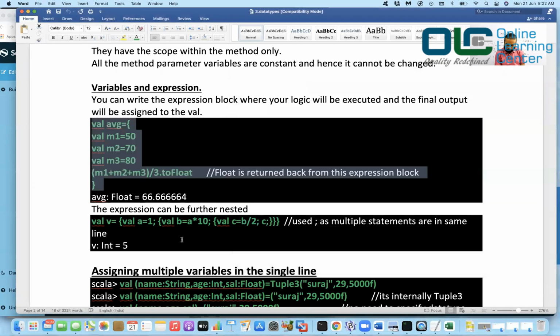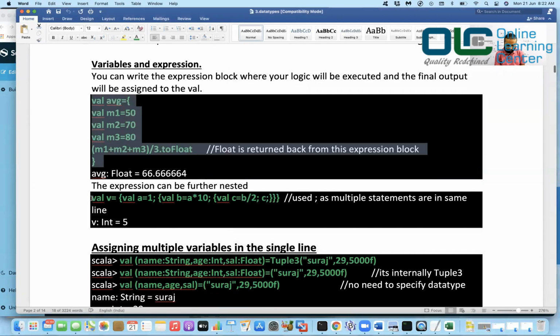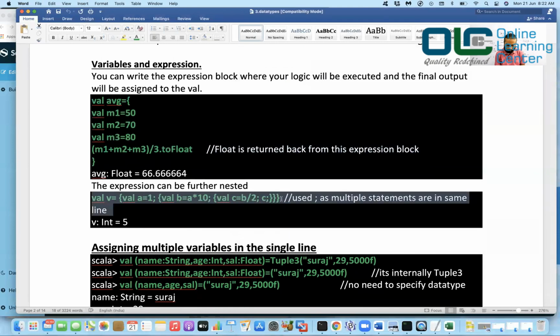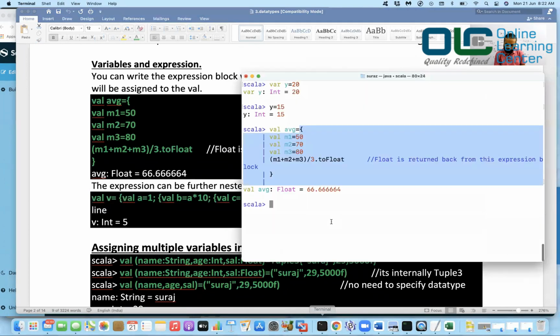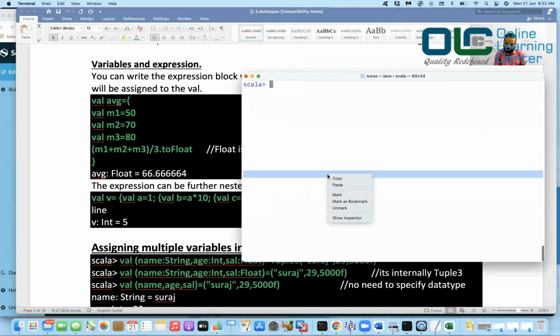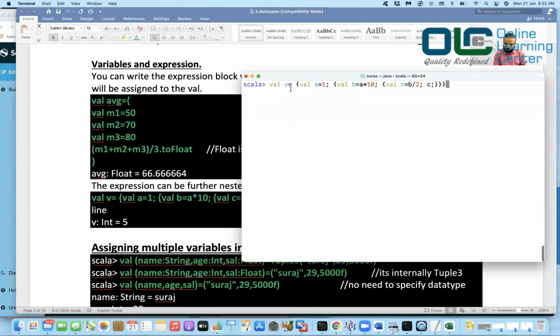Now let's look into one more example here. Look into this, what I've done. So if you see, this is basically a nested expression. What we are actually trying to do here is evaluate them. So what would be the output finally when I execute this expression? Let's try to see this. The output is 5, and let's understand how the output became 5 here.